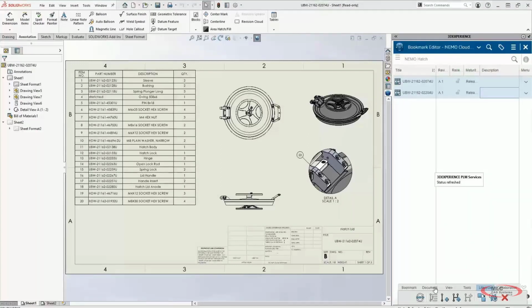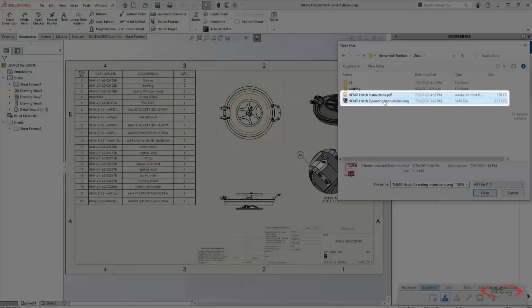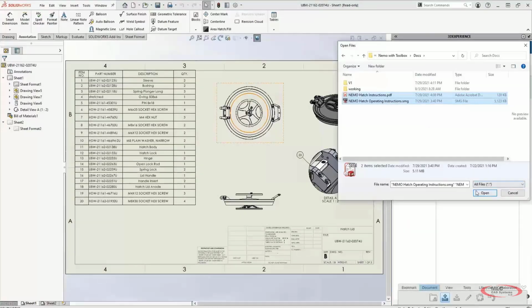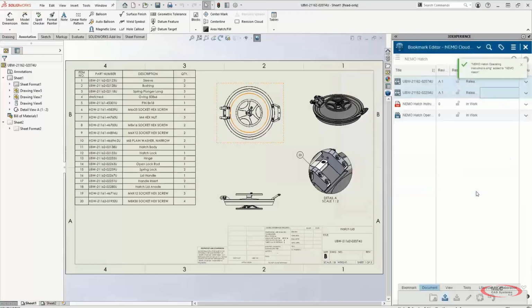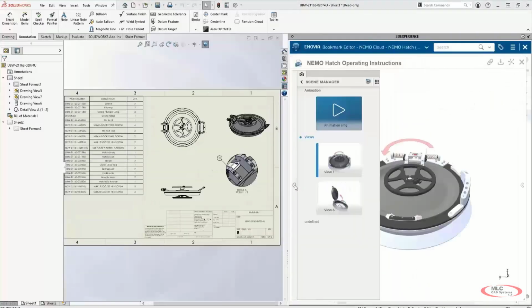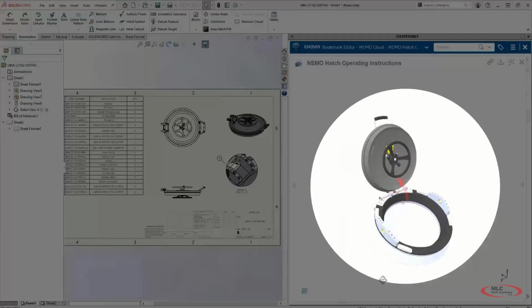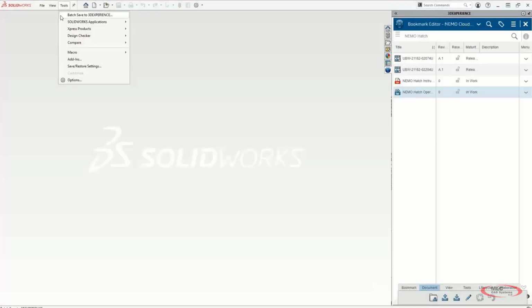It's just two drawings for now, but as the detailing work continues, the bookmark will keep everything organized, even supporting documents such as PDF instructions or a SOLIDWORKS Composer file. Most document types can be previewed interactively within the SOLIDWORKS task pane. This is a great function as there's no need to open it in an external application. We can simply view it directly in the SOLIDWORKS interface.